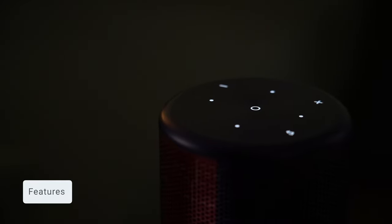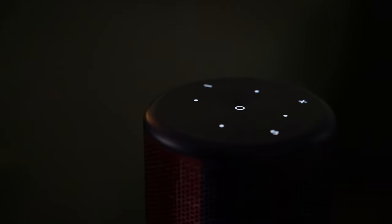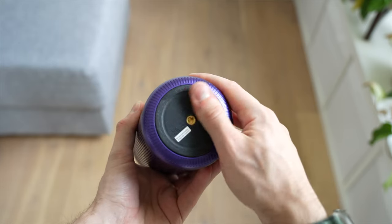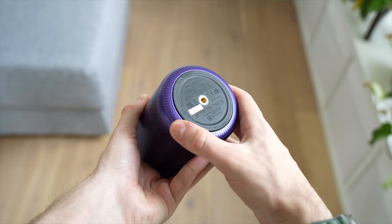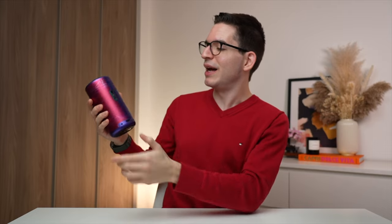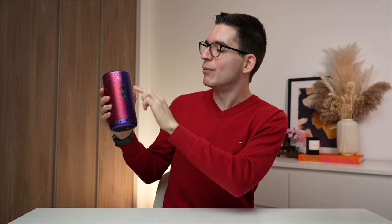On the top, we get some backlit touch controls, which are really great to use and of course easy to see whilst operating in the dark. And then on the bottom, we get a tripod thread, which enables even more flexibility for how you want to mount or place the Capsule 3. And then on the back, we have the power button and then also a mode button. And this allows you to switch between a dedicated projector mode and a dedicated Bluetooth speaker mode. So it's pretty cool to have both of these functions in this single device and to be able to quickly switch between them.